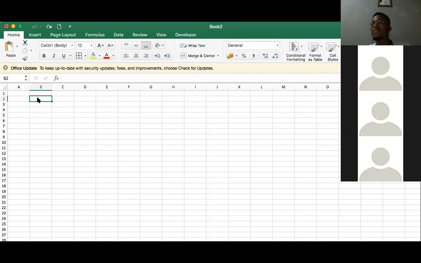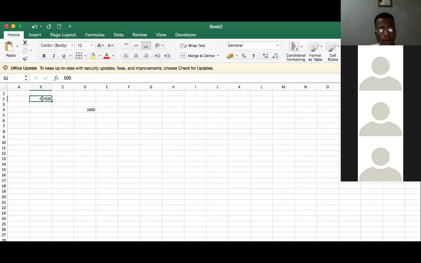So basically, what you see here is cell B2. I'm talking about how to name cells. Let's say I write something like 500. Now, 500 is situated on cell B2. If I have, let's say, 1000 here, you can find 1000 on cell D4. So basically, what I'm trying to do now is to explain to you how to name cells. Like I told you, a cell is an intersection of a row and a column.